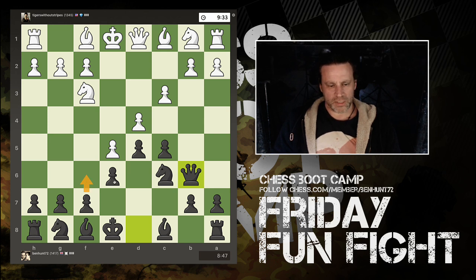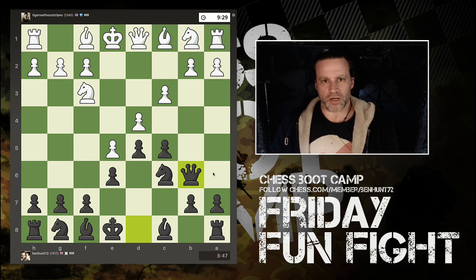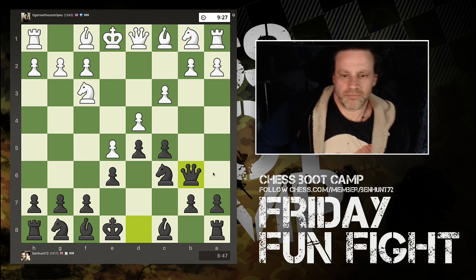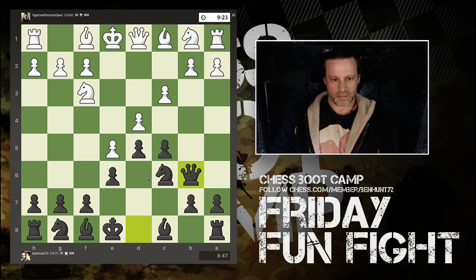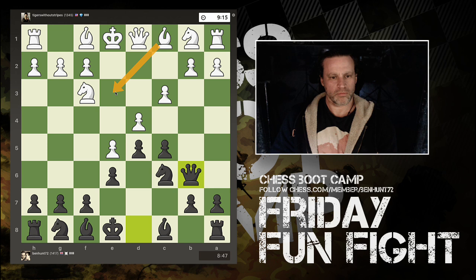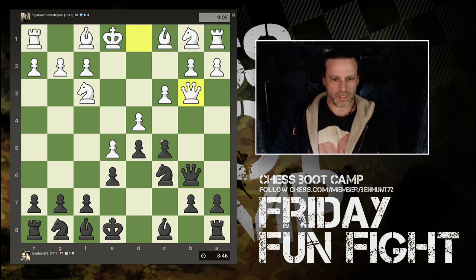I think f6 is coming quickly. Christina is the arch attacker. If she has a weakness, it might be in the defensive side and analysis. Always tempted bishop e3, she says. So if this pawn ever takes, I'm just leaving that bishop there.